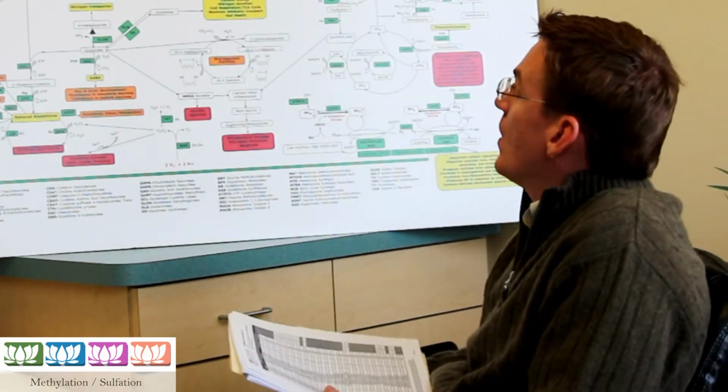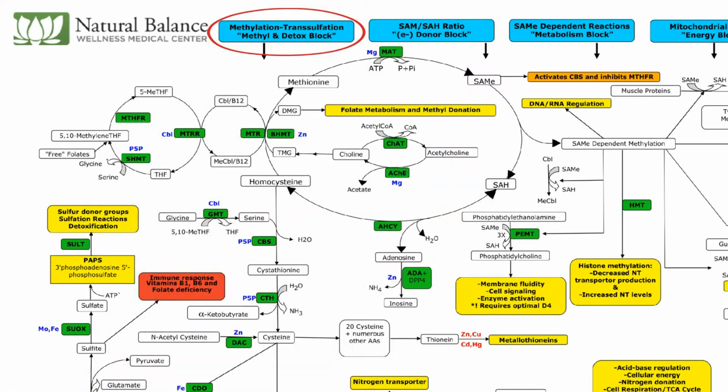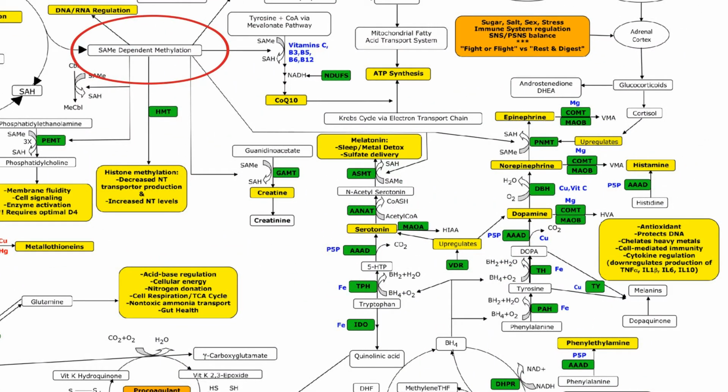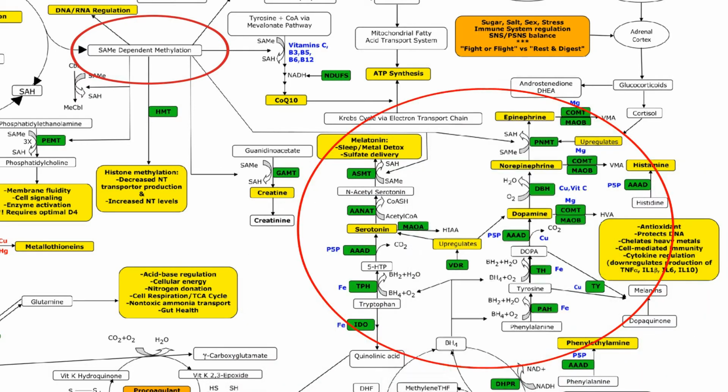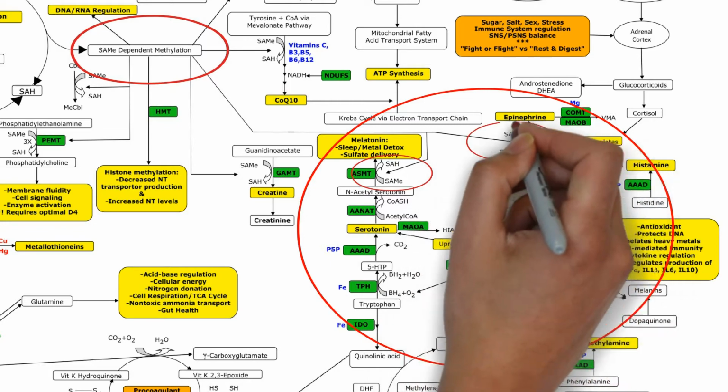So here's how the discussion goes from here. What I'm focusing on right now is what we call early methylation, early transsulfuration pathway stuff. Now, why is it so important? It's because the early methylation pathways really are that pivot point for how stable SAM-dependent methylation is. And SAM-dependent methylation is so important for so many things, not the least of which are the neurotransmitters that we're interested in in this case.